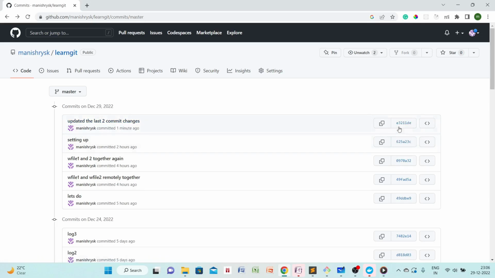So this is basically the difference between hard and mixed option. In hard you lose the commit and the changes. If you do it with the mixed option, you will not lose the changes. They will move to the unstaged area where you can manually revert those changes, or modify anything which you have messed up, and then you can add and commit those changes. And here the last commit is also created, which we have modified. Now let's go back to our whiteboard.